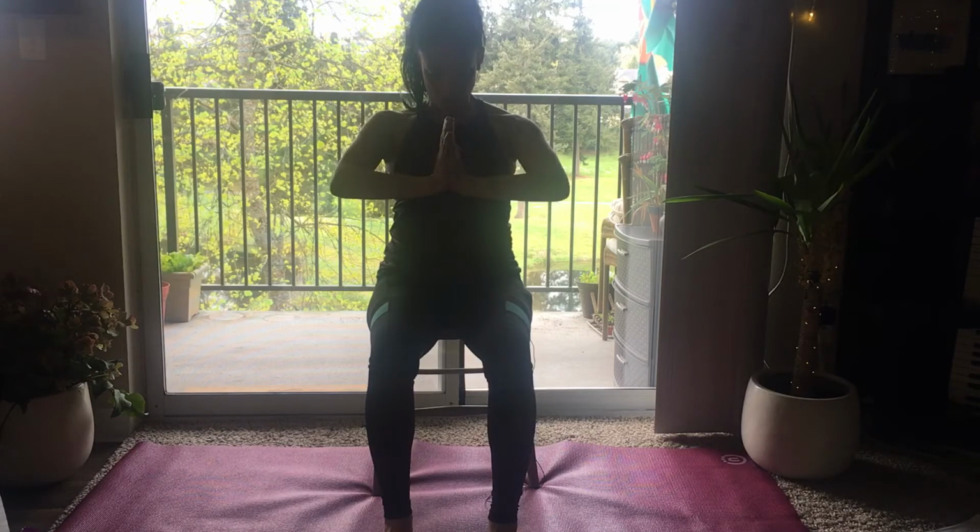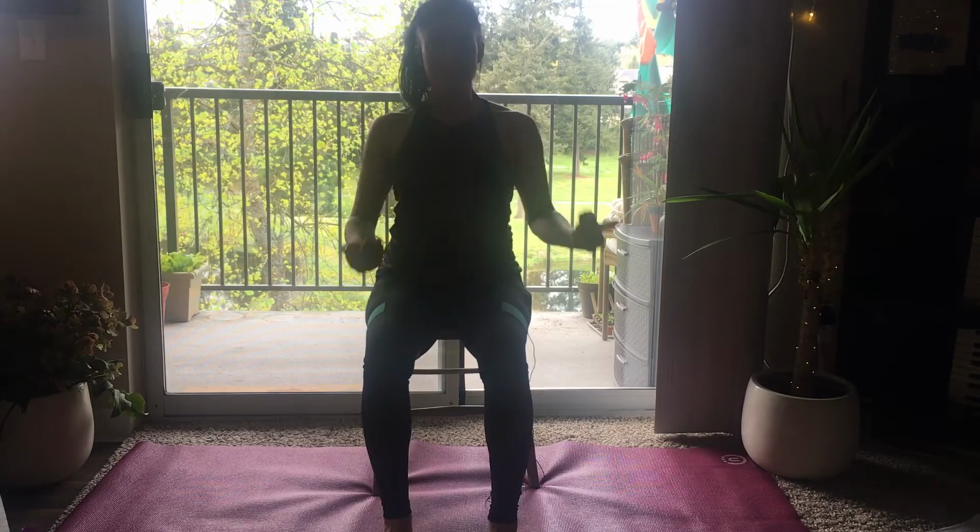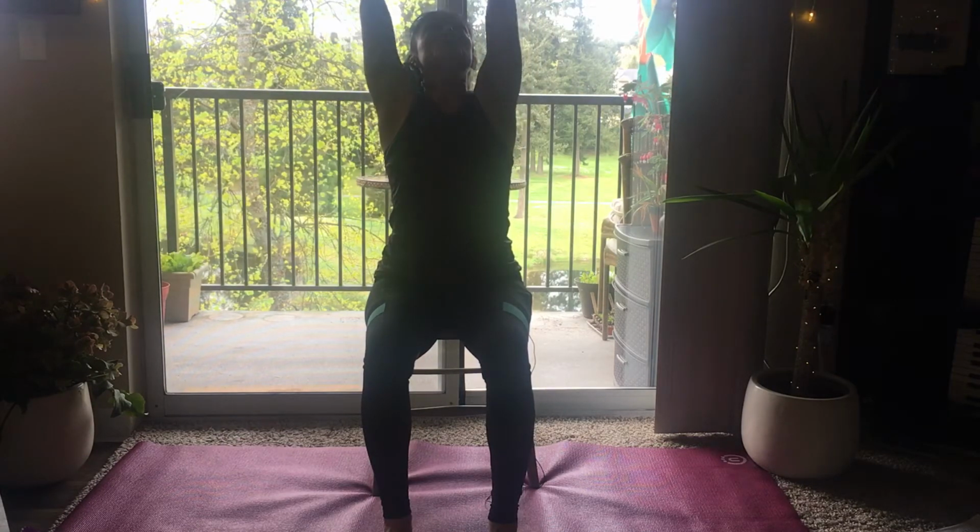Inhale, circle sweep arms all the way up. Exhale to recenter, reground, reconnect. Two more deep breaths.